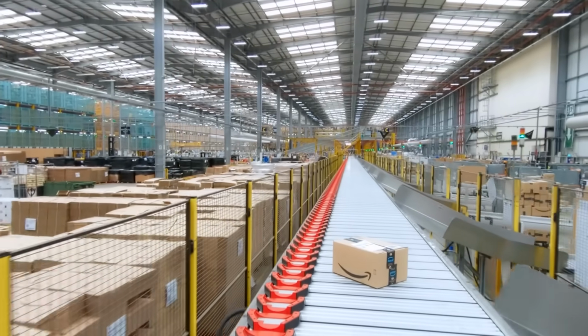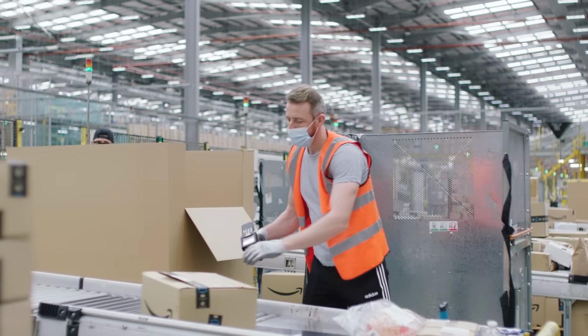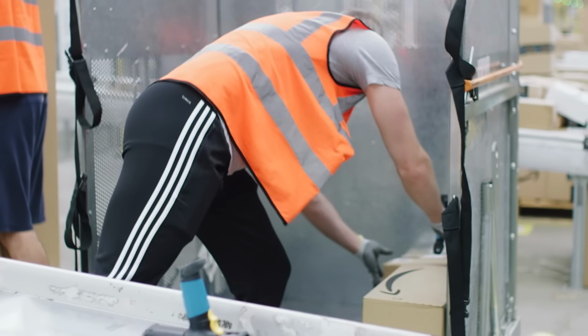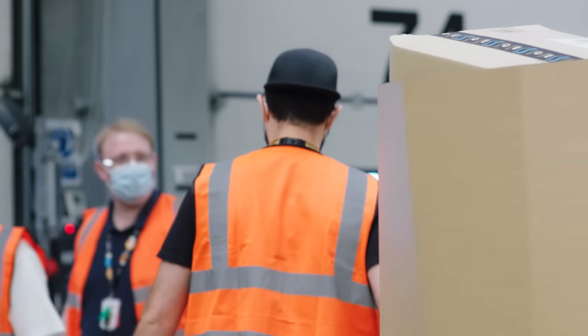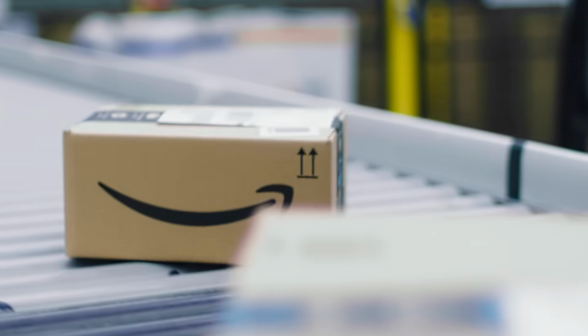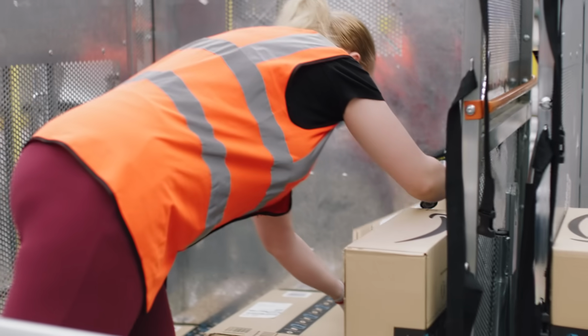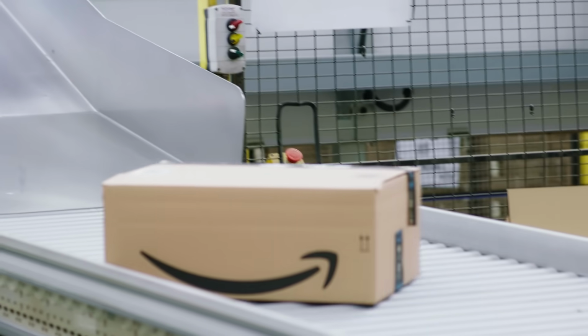This is our final stop. This is shipping. This is where all of our parcels end up. They're going to be sorted, and then they'll be sent onto the trucks via pallets and ATS carts. As you can see behind me, we have some chutes. These are where our parcels are sorted and sent down the lines. Each one of these conveyor belts is a different distribution center.